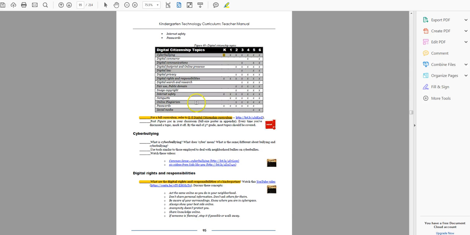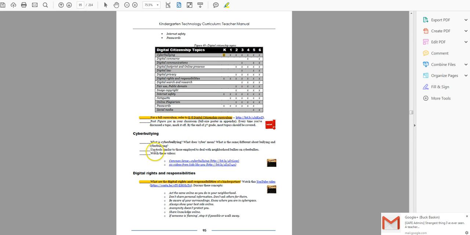Let them see this whole table. It won't make sense to some of them, and others it will. And they'll be able to see, okay, my 5th grade sibling is doing all these topics. Look at all the stuff they're talking about. If you're looking for a digital citizenship curriculum that addresses only that topic, you can click this link and it gives you that in one book. It's only one book long, but it's K through 8.